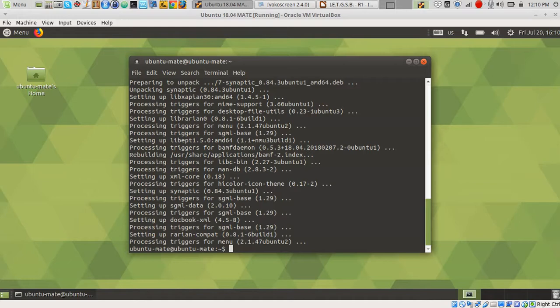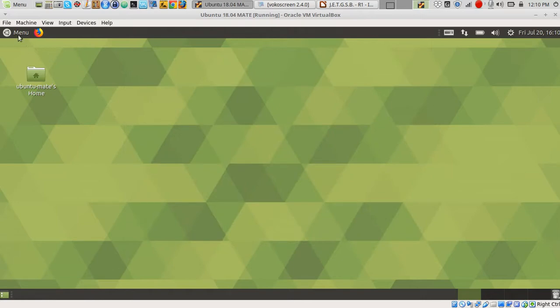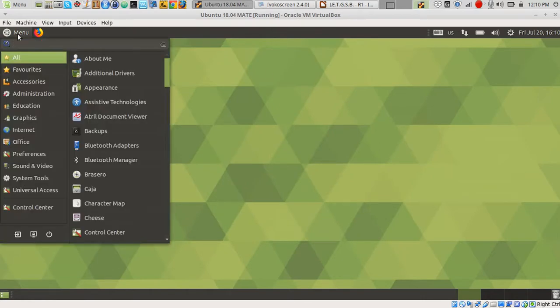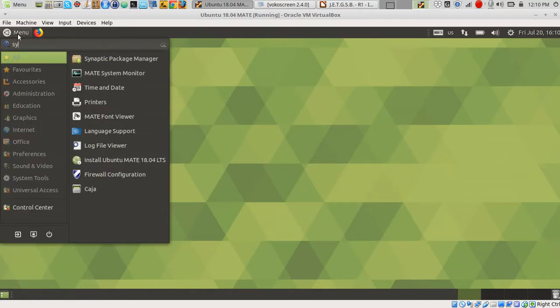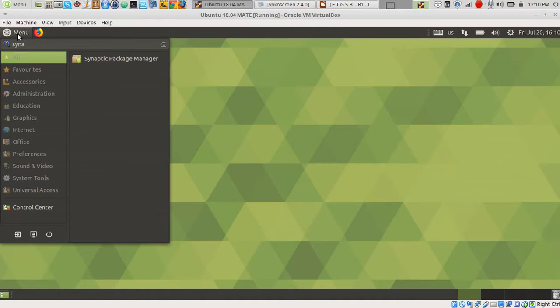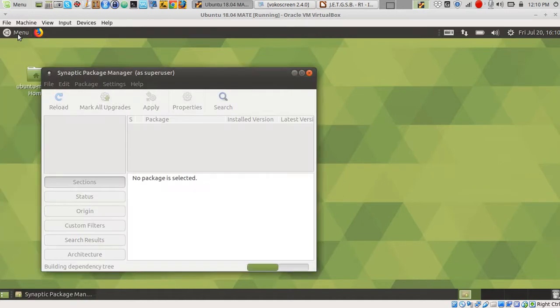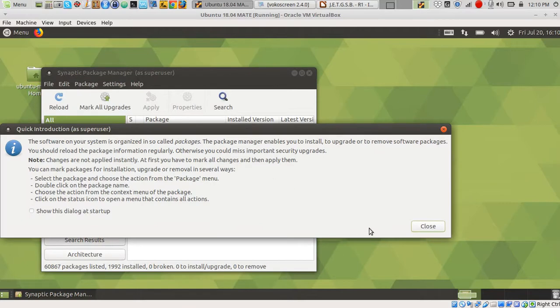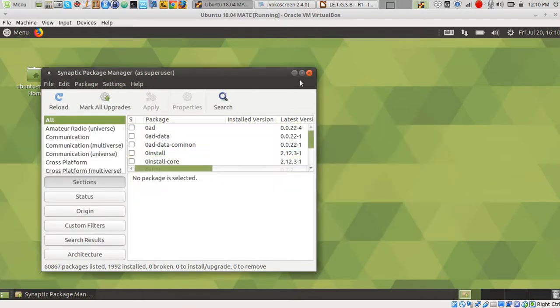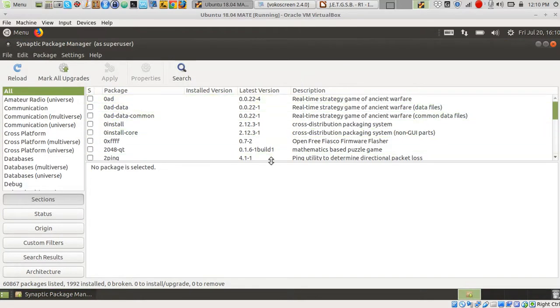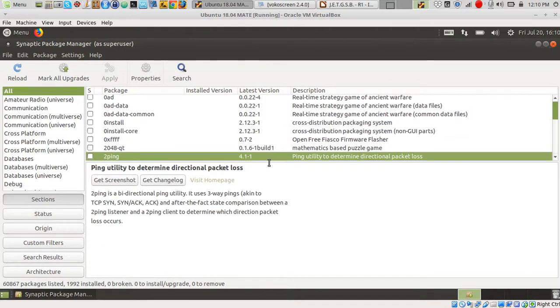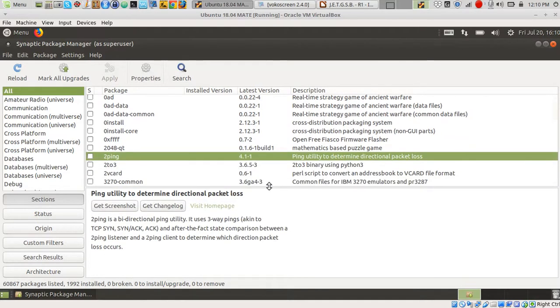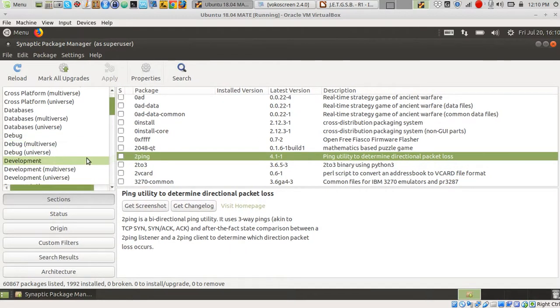That is all set, and it looks like it went fairly quickly. Now I'm going to go back to my menu and press Synaptic, and it pops up very quickly. Synaptic is a software manager. It is a very useful package for Ubuntu and Debian types of distributions, and it has a ton of software that you can search through.